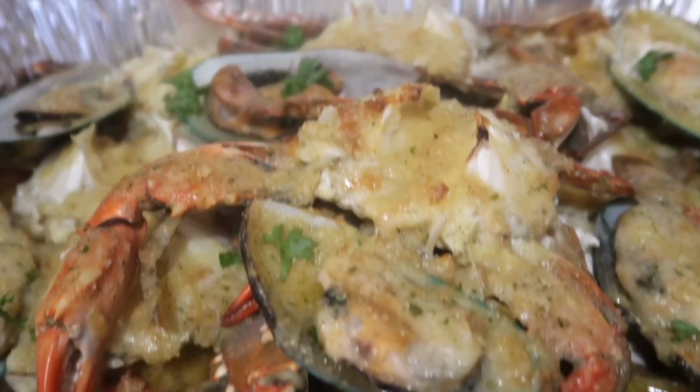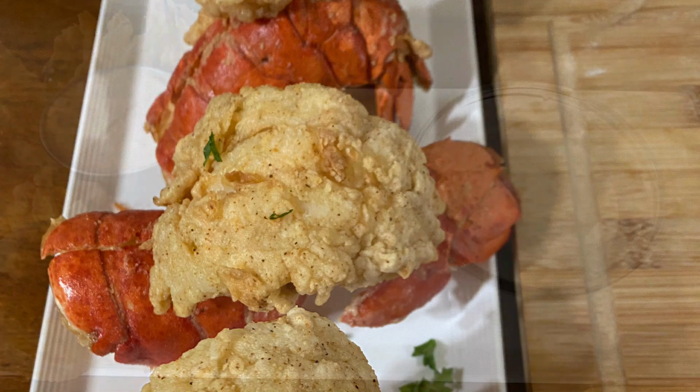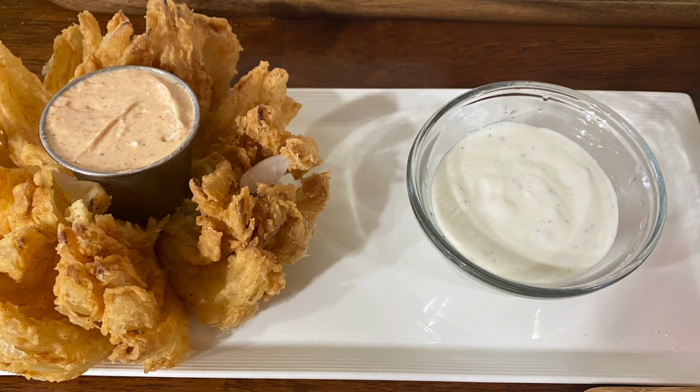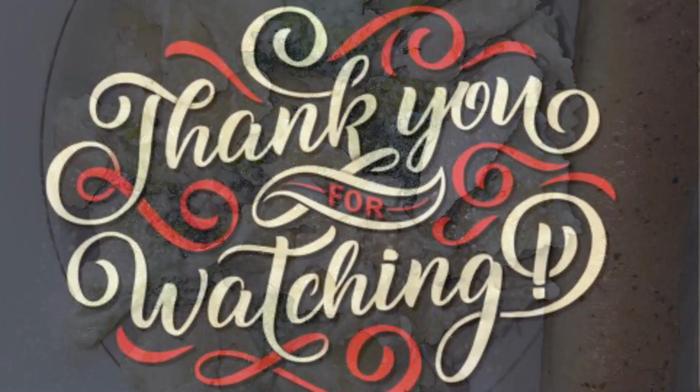So there's that. Here are a few other things that I made for Valentine's Day. Some fried lobster tails. Those were so good. A blooming onion. I made 2 of those actually with the sauce. And y'all know Jordan asked for chicken Alfredo with broccoli and garlic bread.